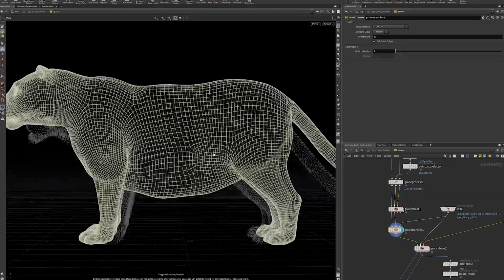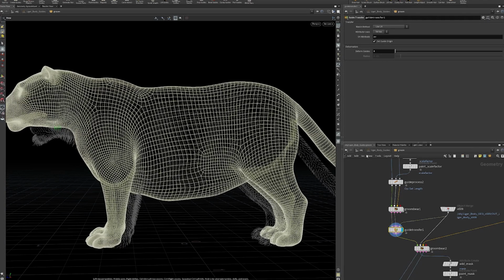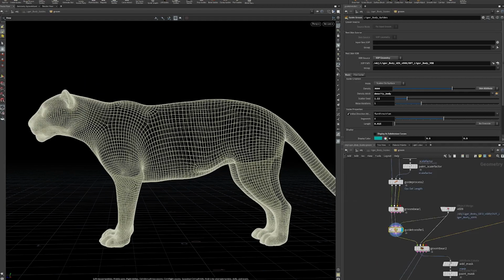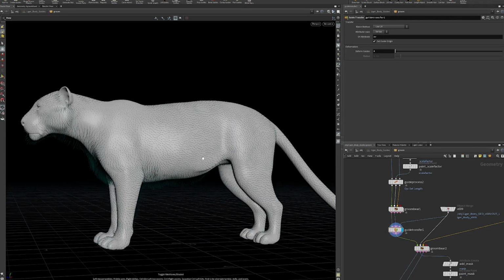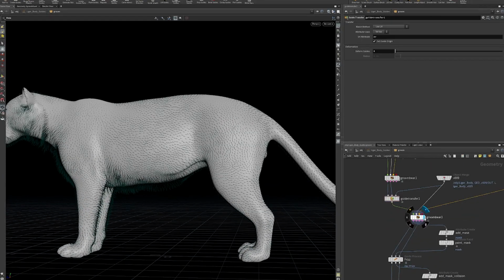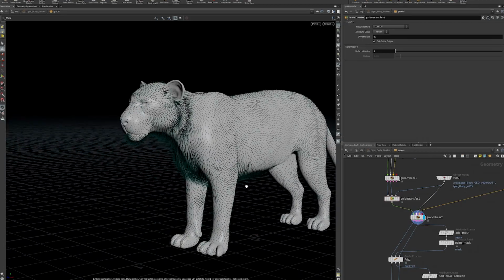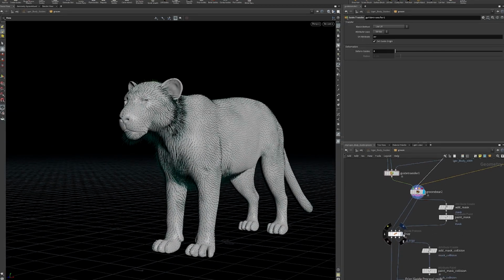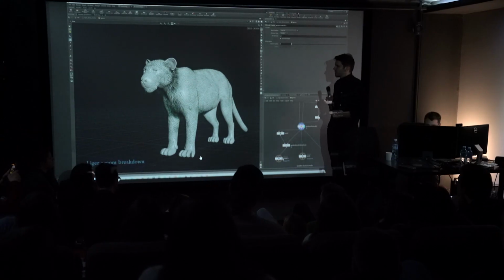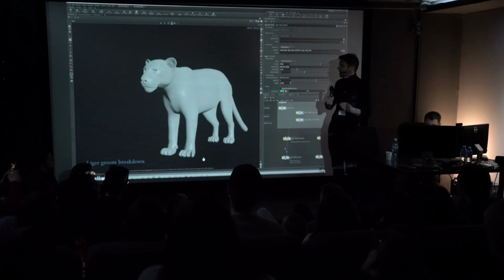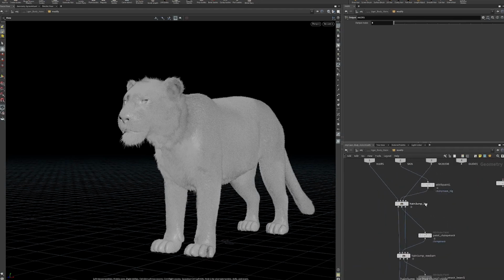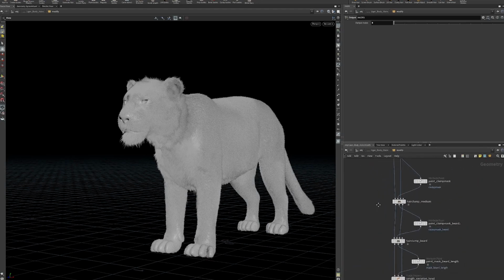for the creature. And interesting here is that at some point production decided that basically Liger is not suitable for them, and tried to get more standard lion anatomy shapes. So how we solved that is via the guide transfer operator, which basically takes guides from one mesh and transfers them to the other. So you don't need to groom from the beginning.